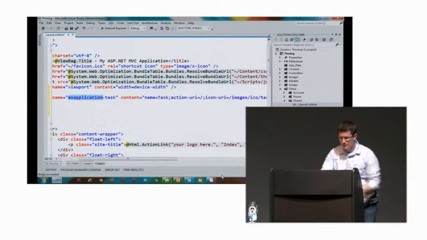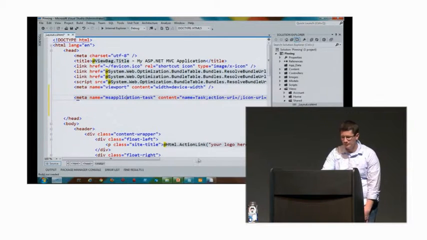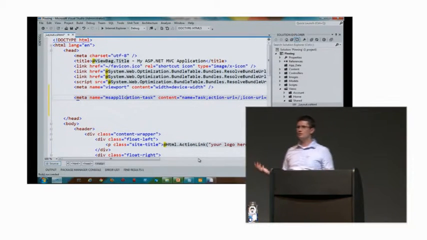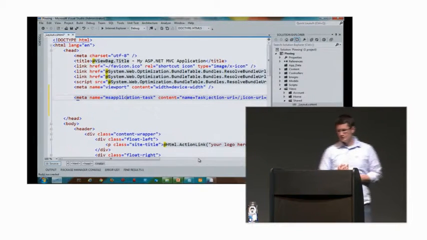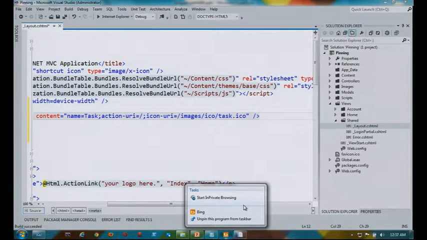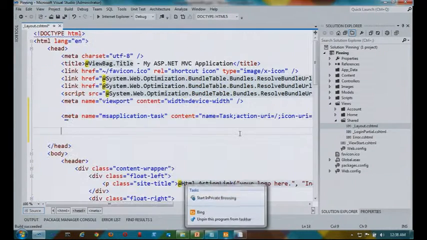Okay, so I want to take this a little bit further. I want to be able to add a task. So I want them to be able to right-click and say, I want you to do something, right? Think about it. I want to right-click and go to any old page, and I want that to be available immediately. So instead of this start in private browsing mode, which is also known as Christmas shopping mode, I want to have a task here. I want them to be able to do something.